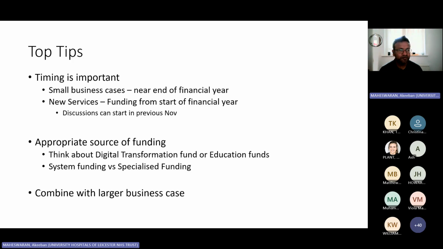We may not have as much system versus specialised funding anymore, but do you go to the ICB, do you go to NHS England? Who's going to be the most affected by it? Which group of patients are going to be affected by it? They occasionally come with patient safety funds or digital transformation funds, little pockets of money that come out for specific purposes. So we've got some money for our electronic consent implementation and another electronic bit of implementation. There's a lot of money at the moment for people who haven't got EPRs for implementing that. So there's all that kind of stuff. Every so often, NHS Resolution comes up with a patient safety fund to try and get people to improve patient safety initiatives. The other thing you can do is combine it with a larger business case if you've got a smaller one, and it's relevant.